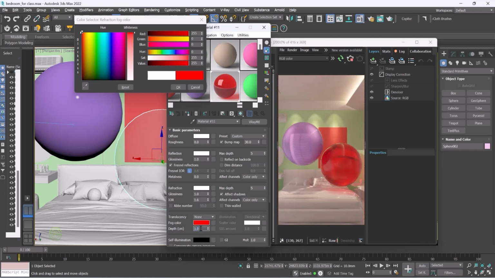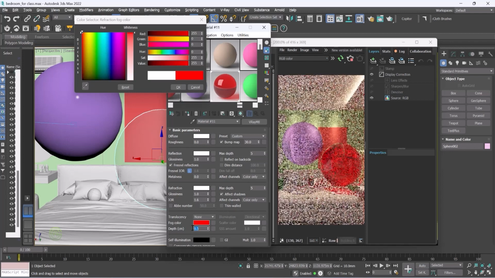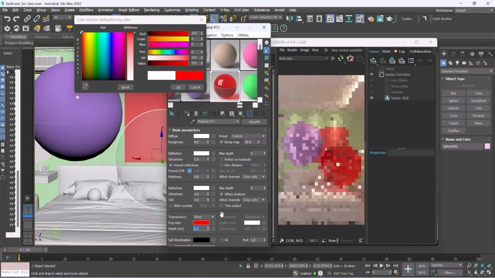Or else you can keep it at 0.5. So it will look in this way. So let the value be 0.5 as a default.